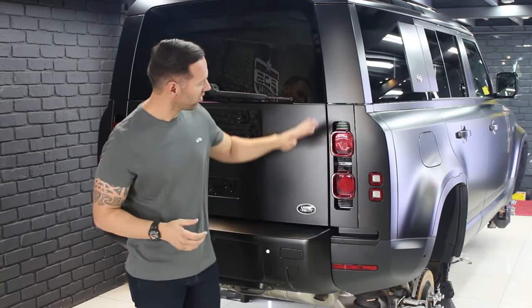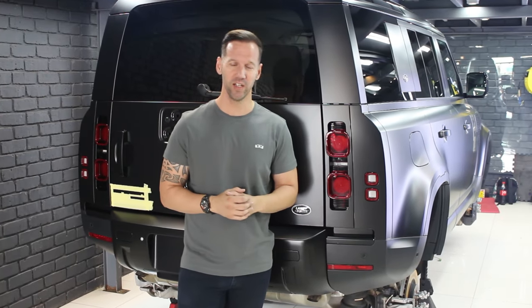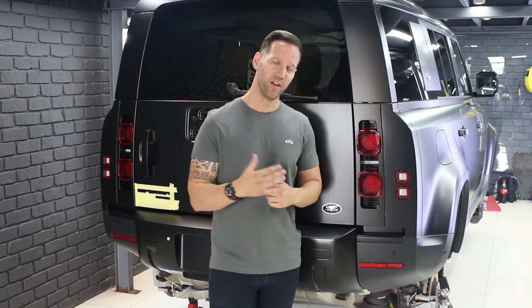Okay, the PPF on this car is done. It's been sitting now for a few days just to set. We need to do a final quality check. Then we're just waiting for our rims to get back where it's been fitted back to the tires. We painted it satin black for the customer and fit those.